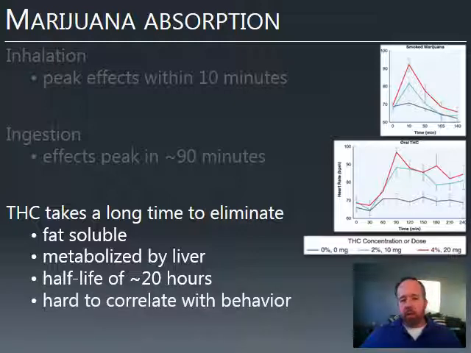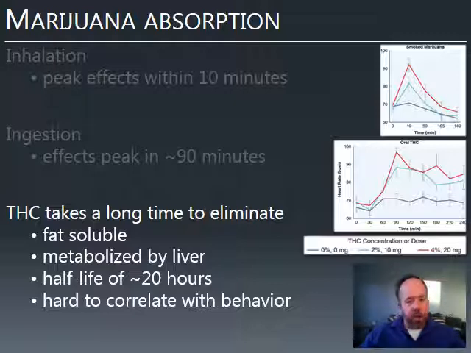So the thing is that THC is resident in the body. It can be measured, but it's difficult, which means it's hard to make a behavioral or a chemical test for things like drug intoxication. It's hard to correlate with behavior because it stays around for so long, because it's slowly processed, and because the degree of fatty tissue from one individual to another is highly variable. And so there isn't a strong correlation between the amount that can be measured in the body and the behavioral and cognitive effects we experience.